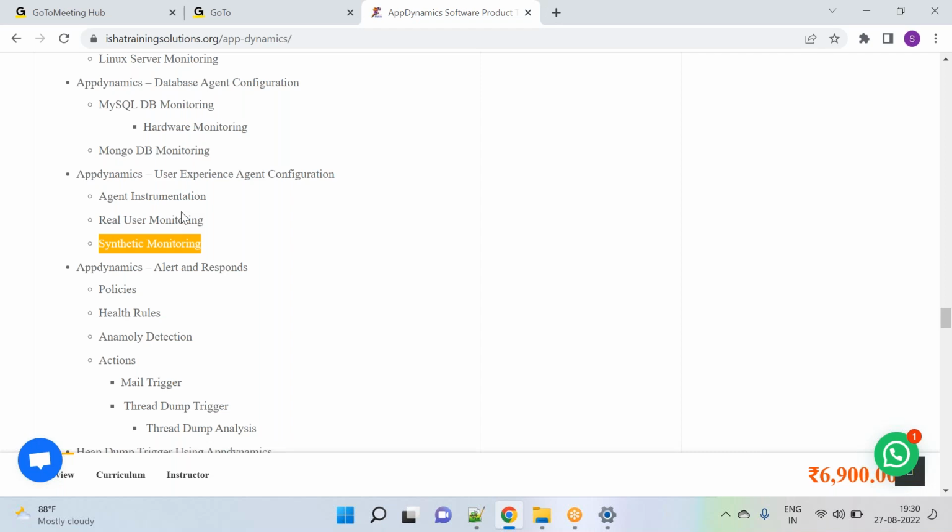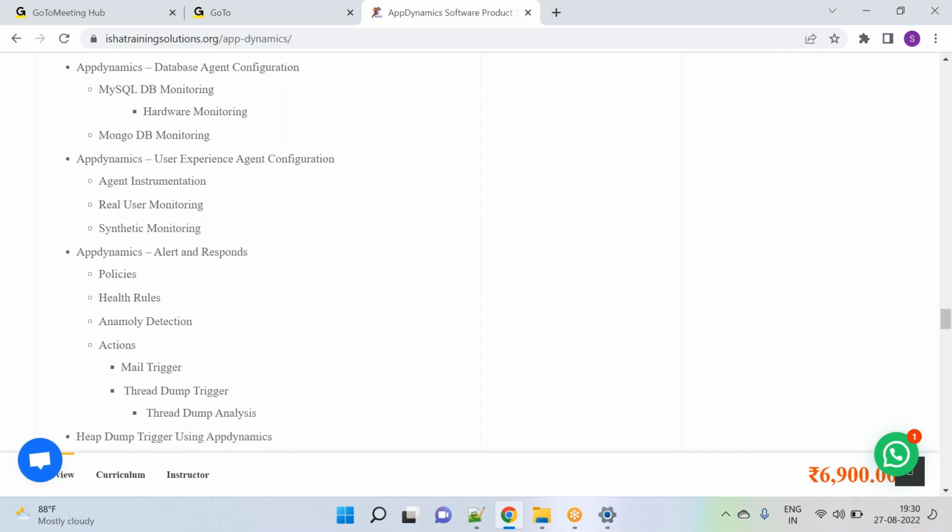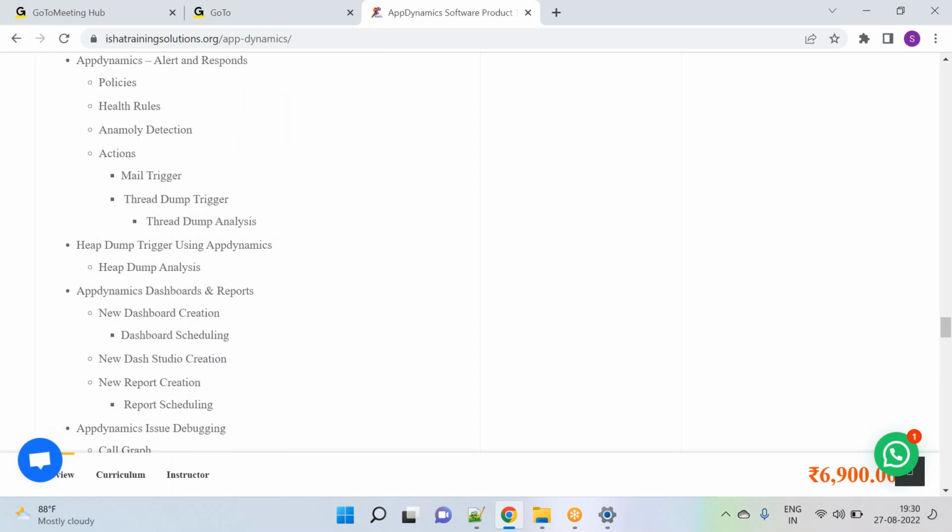Any questions, guys, still? I think you can proceed with the architecture and all. Yes, we'll explain the architecture also.